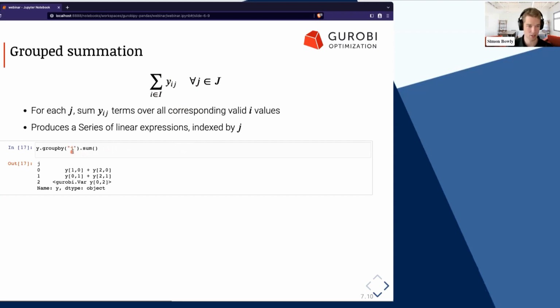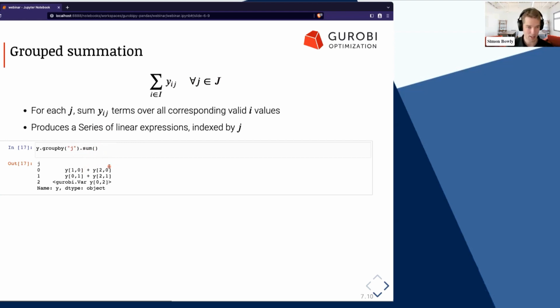I can group by the index j and then sum over the remaining indexes. So when you're building expressions like this, you'll see that your for all part of the model should line up directly with what you pass to the group by. So this is the partitioning index. You then call the pandas sum function as you would with any other grouped aggregator that you use with pandas. And it will sum over, in this case, it implicitly sums over the index I because that's the only level left. Pandas understands you want to sum over everything you haven't grouped by.